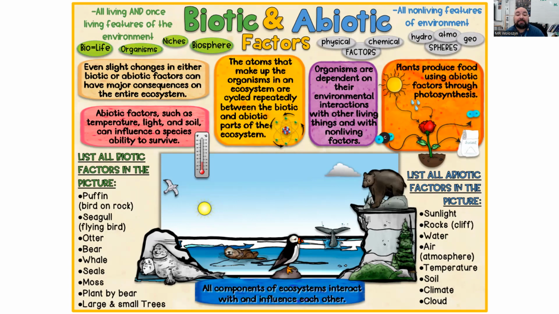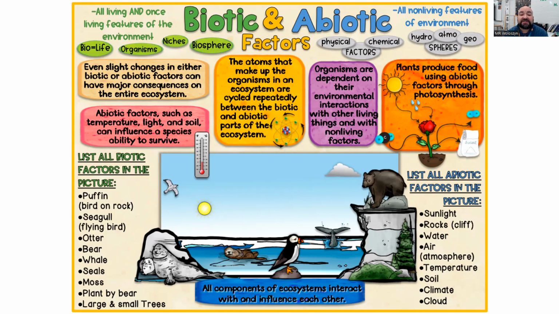So looking at the biosphere here, as opposed to abiotic features, when we add A to the front of that, then we're looking at non-living things. So in that case, there are different factors that we have. We have physical factors and chemical factors. But again, looking at all of the non-living features of the environment. So in terms of the spheres we're looking at here, we're looking at the hydrosphere, the atmosphere, and the geosphere for our abiotic features.